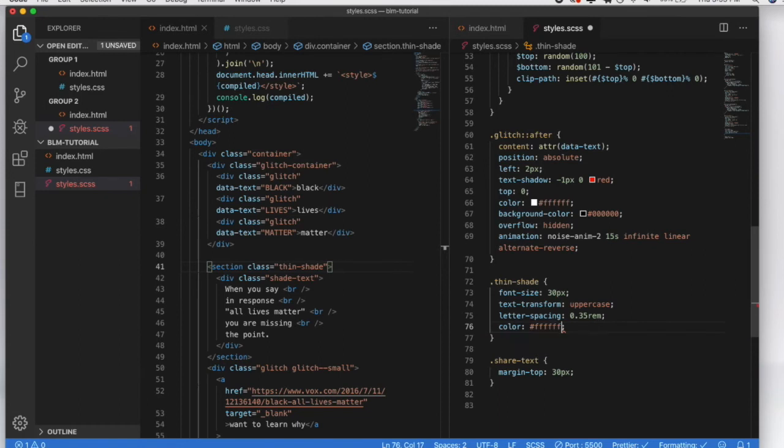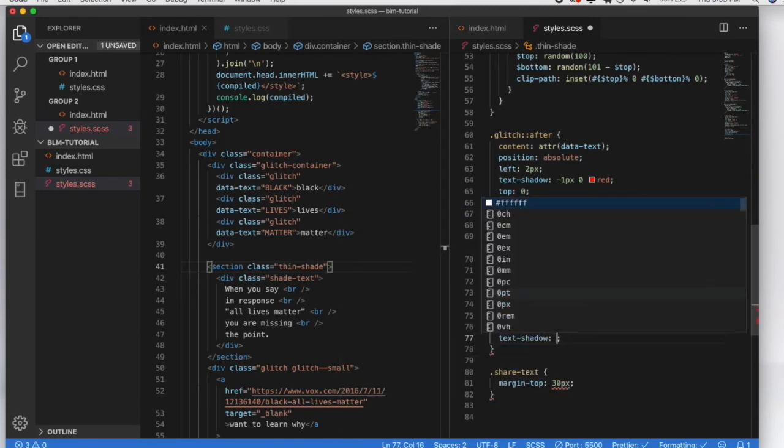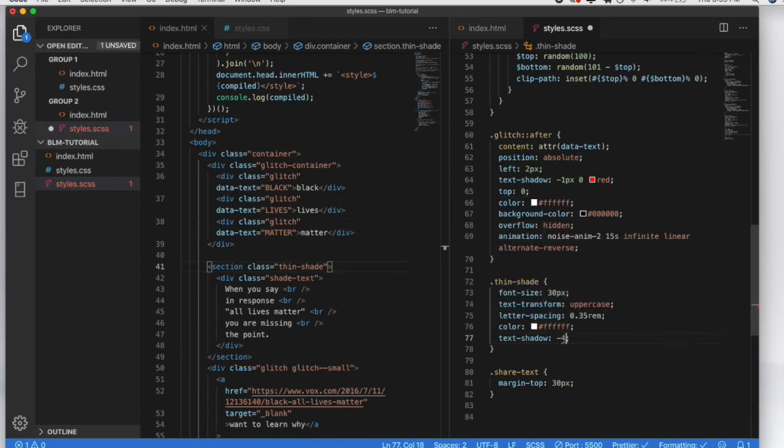And now we're going to do our text shadow. Okay, so it's going to be -4 pixels, 4 pixels, 0. And then I want it to be kind of a gray color, so it's hex symbol 595959. And then let's move this over a bit.